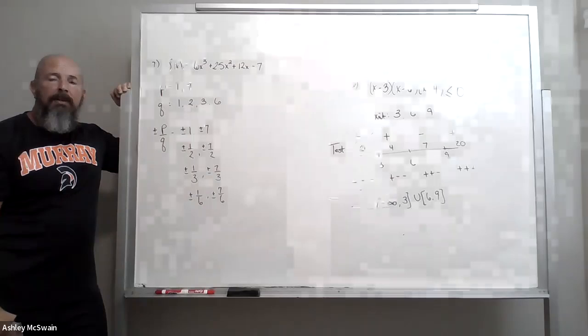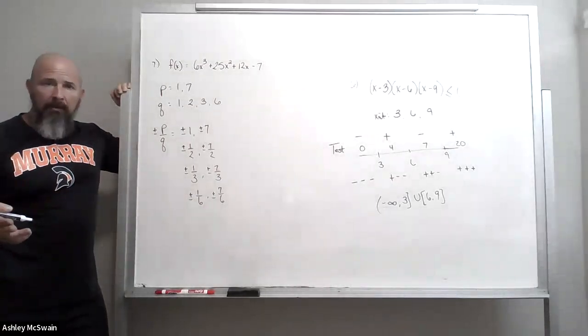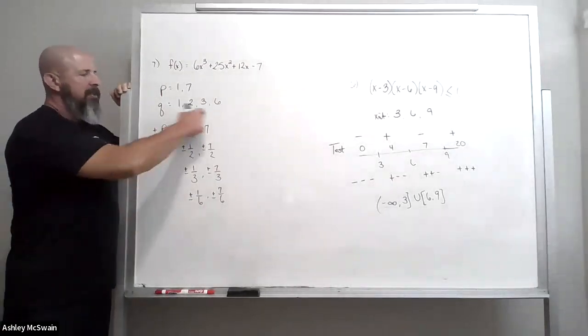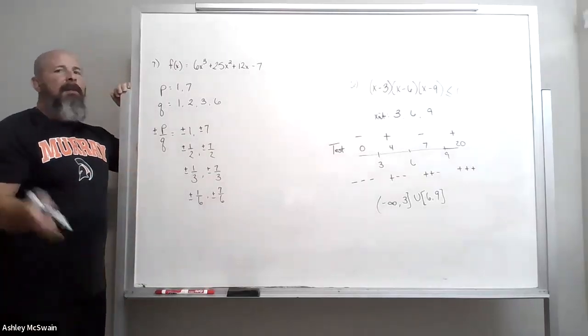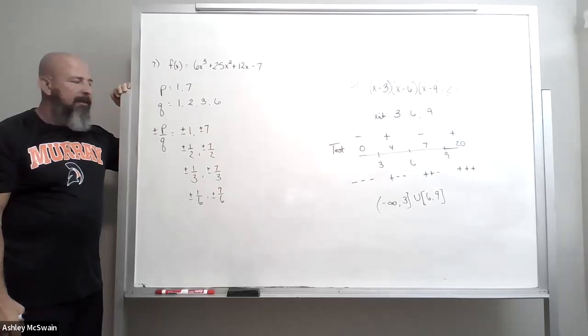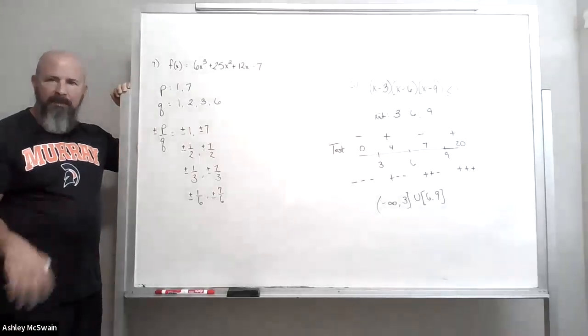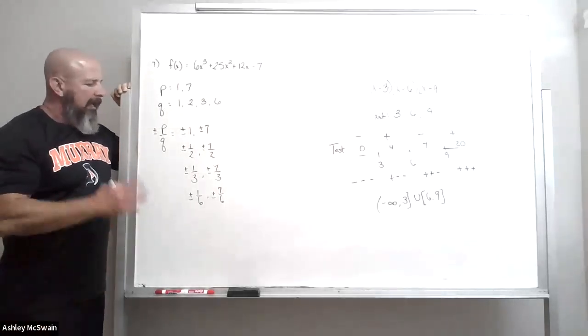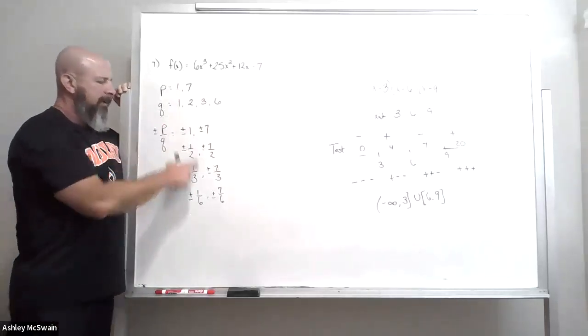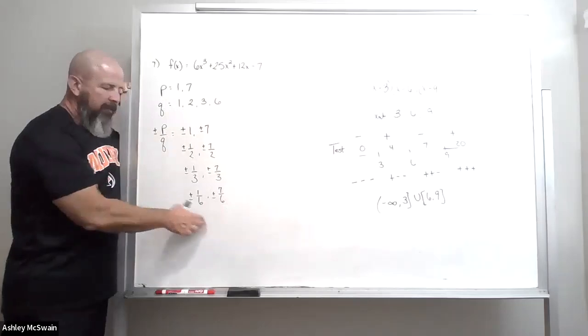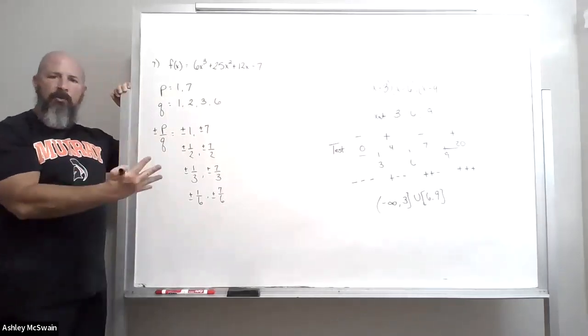Typically, when I see a question that says find all the zeros, there's not this many to choose from. And that's because they don't want you spending 30 minutes trying to find a synthetic division that works to give a zero remainder. So I kind of mixed some things in here. I wanted to get some fractions. I wanted to show a lot of possibles and stuff. So we ended up with a lot of them and then how to use them.